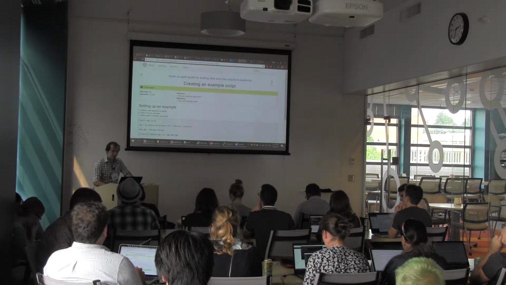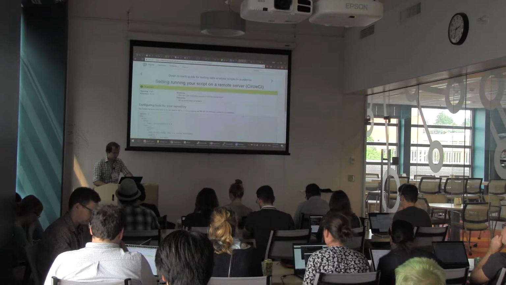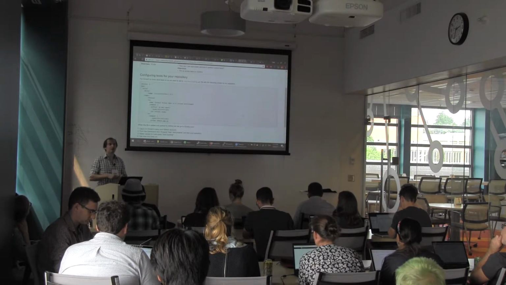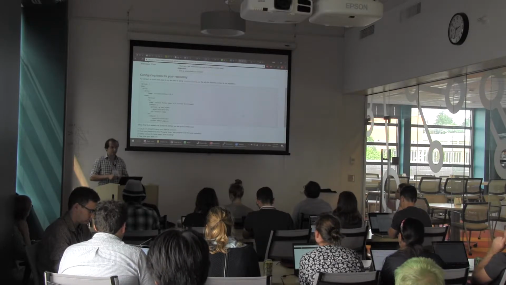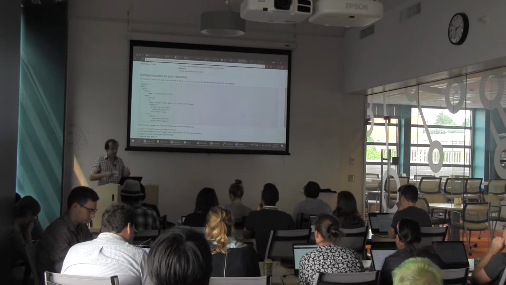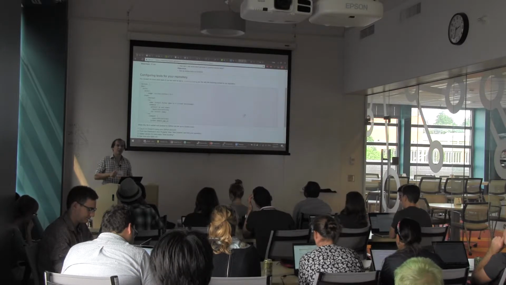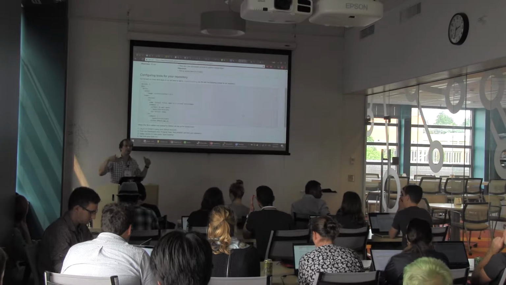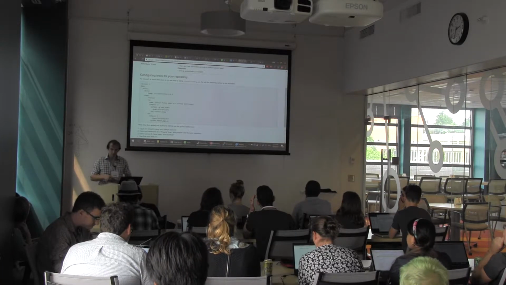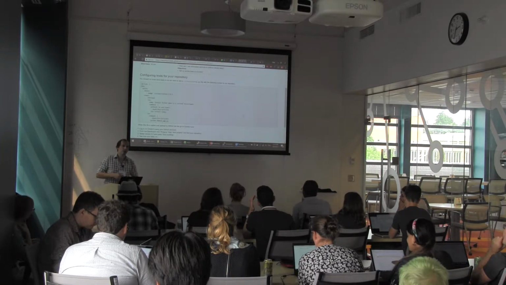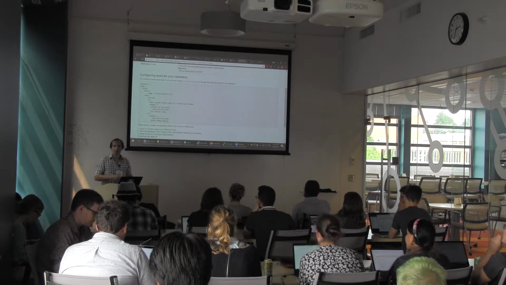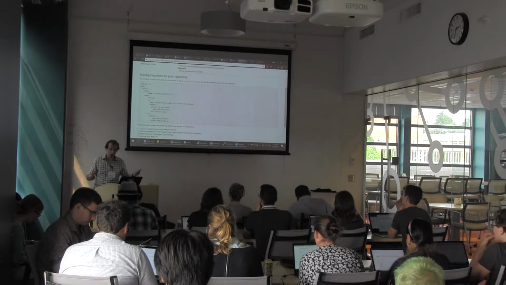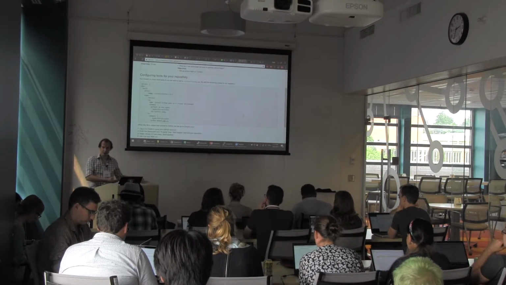So how can we automate this? We're going to use a service called Circle CI, where CI stands for Continuous Integration, and this is a free service that can run any arbitrary code each time you push something to your GitHub repository. We're going to use it to run our smoke test each time we push to the repository. So each time we make a change to our code, it will run our very simple test.